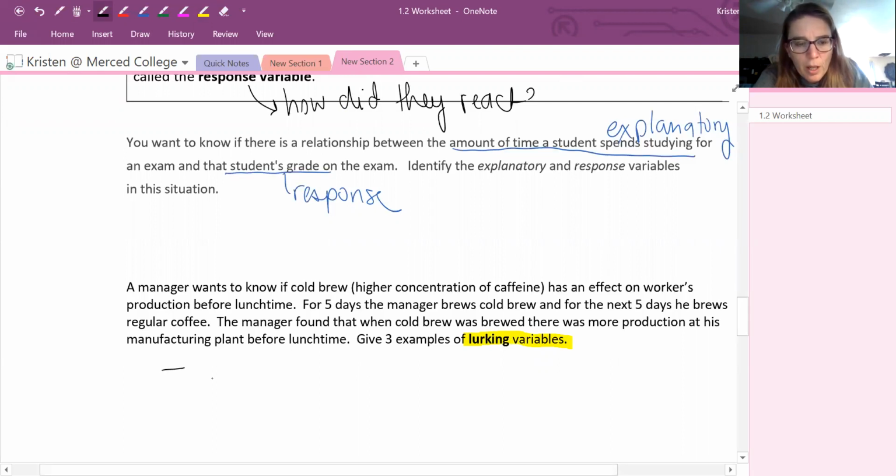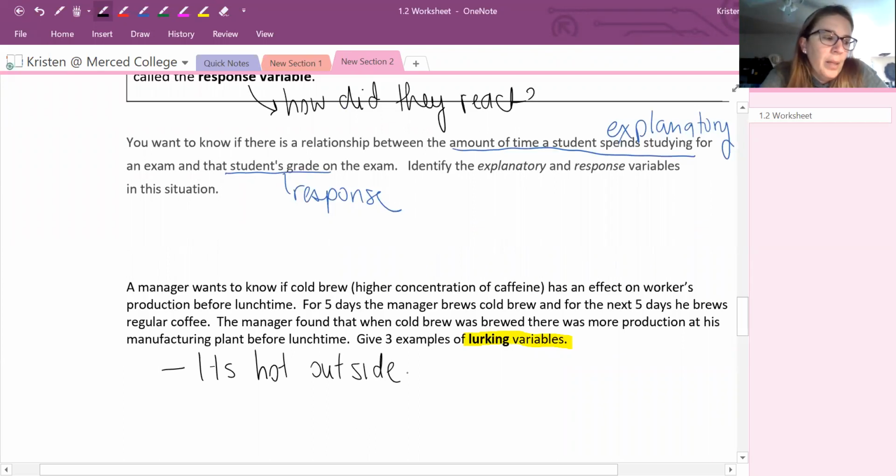So for example, it's hot outside. Now that's just a fact at my house right now, but it's also hot outside, meaning you don't want to drink hot coffee. So you drink cold coffee. So when there's cold brew, you're like, cool, the guy's giving me free cold brew, I'm going to drink it.